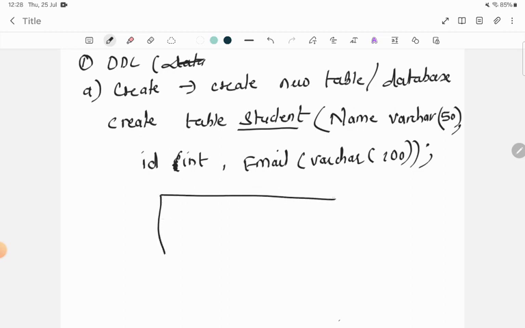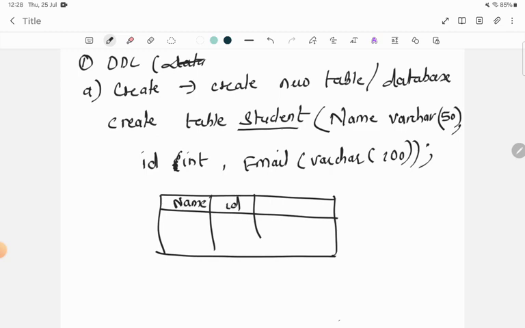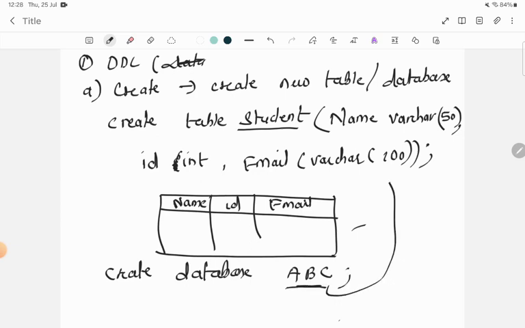So the structure that is going to be created is a table with name, id, and email. This is the structure that you get after writing create. Now how do you create a database? You simply write create database and the name of the database. For example, if the database name is ABC, inside this database you are going to create the table.